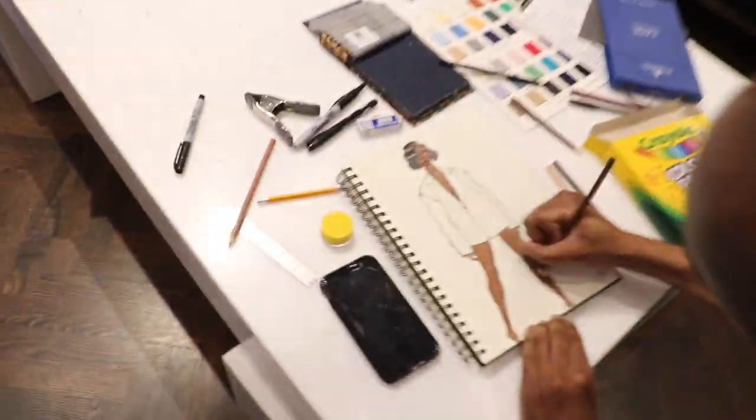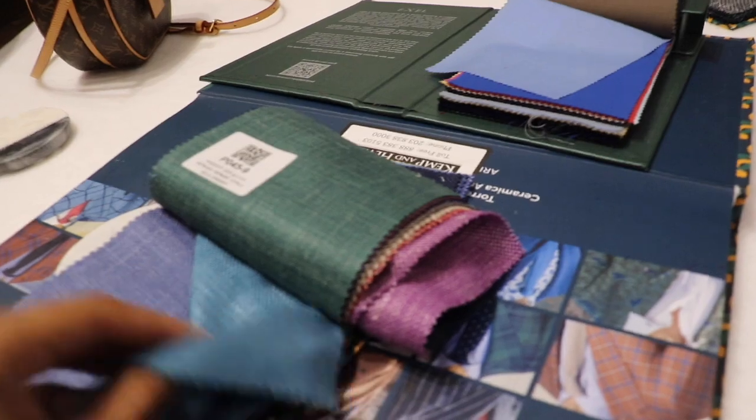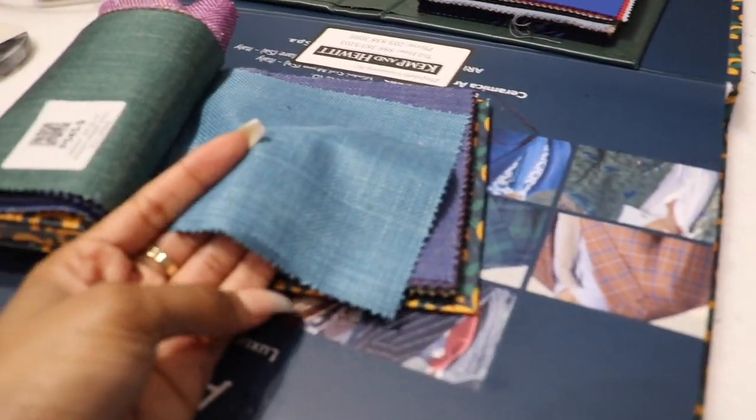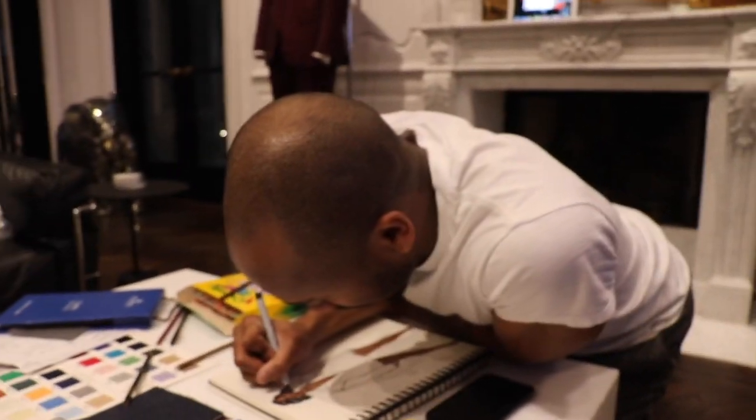Now that Ellie's done with the sketch — almost — he wants to know the fabric. I'm super into blues. I love this so much because I know it'll pop — I can literally wear it as a suit, or wear it with a hoodie and sneakers. Ellie asks: blue or purple? I really love the blue. We're on the same vibe. So I think I'm going to do the blue.